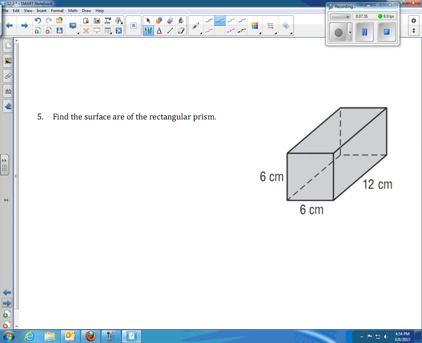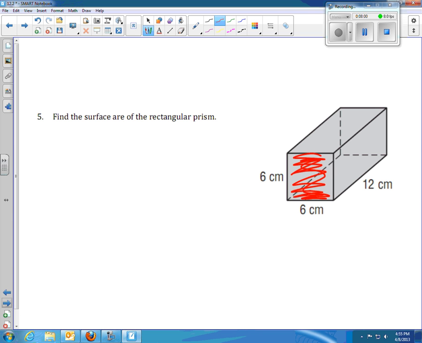All right, last one, find the surface area of the rectangular prism. And I want you to use this square right here as our base. Okay, and I'm going to leave you guys alone to do this problem all on your own and come back with this completely done for tomorrow. But if need be, somebody can go through this at the end of the hour.